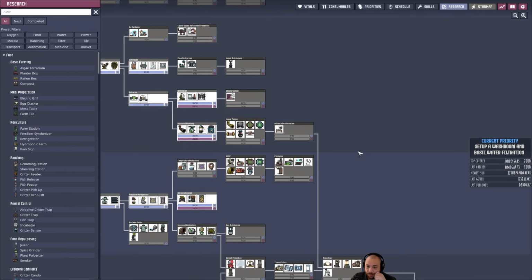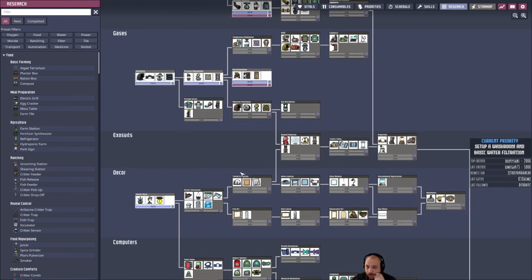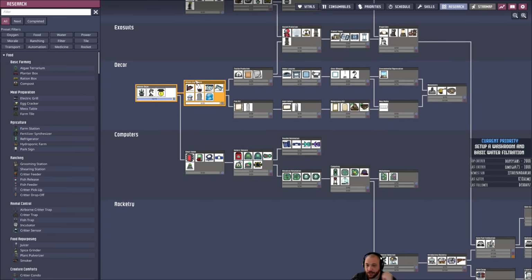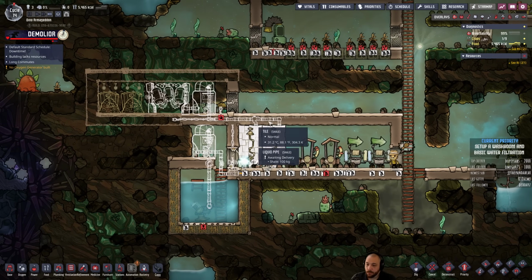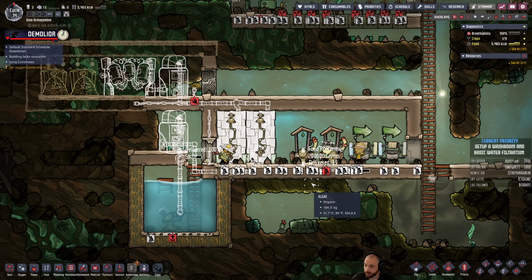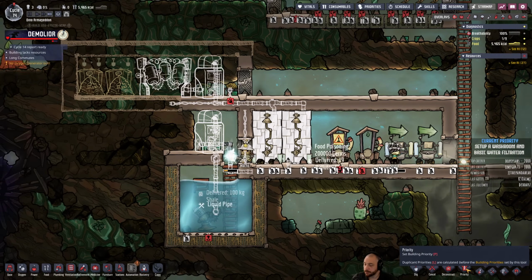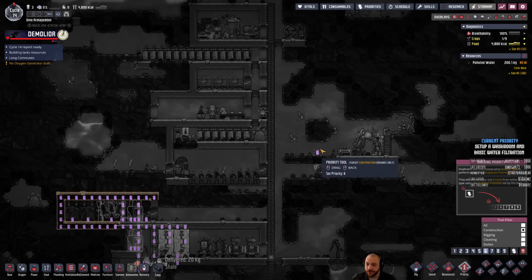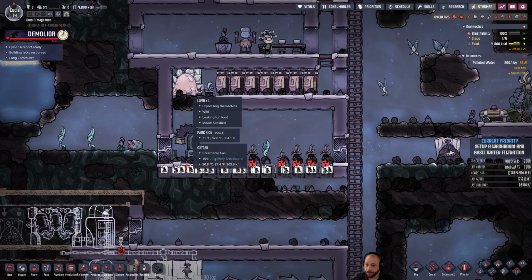Alright, I don't have any research primed. Is there research I need for this setup? I don't believe so. I'm going to do artistic expression for a little bit more decor. And then the construction tasks here we'll just put to 6. Not that I have other construction tasks, but just raising the priority a little bit.